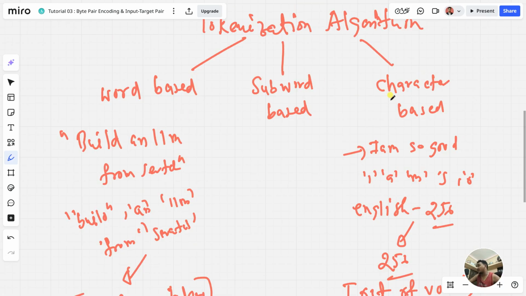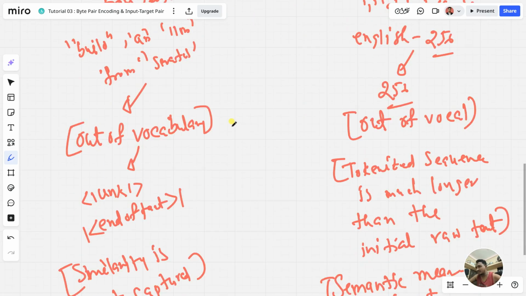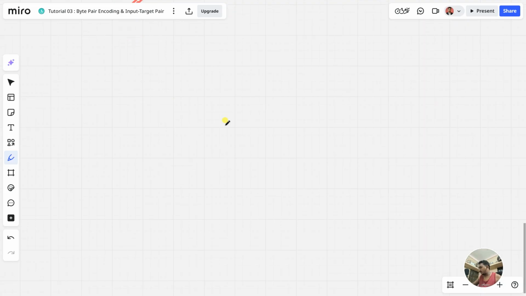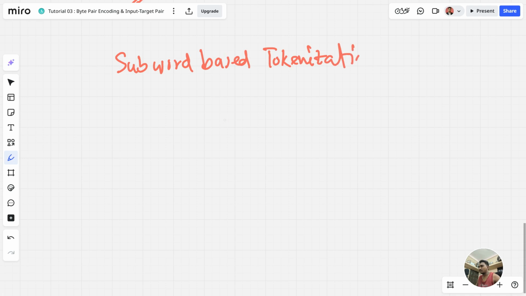So what is the subword based tokenization algorithm actually? We know that it's used by GPT. In case of subword based tokenization, there are two rules that I need to follow.